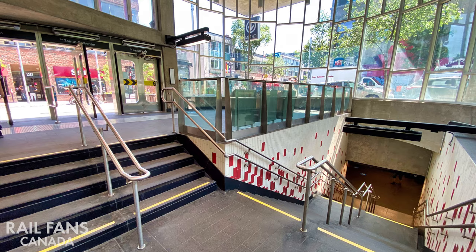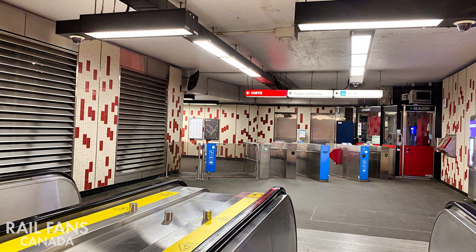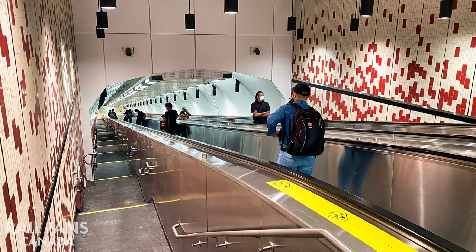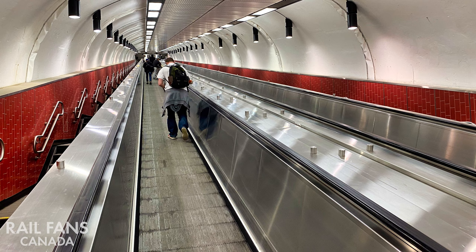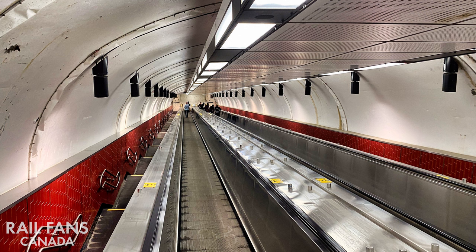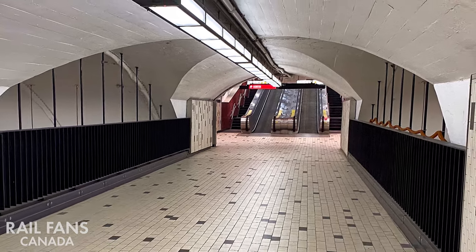As opposed to its neighbor station Berri-UQAM, Beaudry is one of the smallest as far as the overall volume is concerned. The side platforms are not deep and the ceiling is low, as well as the low overpass like Atwater. The walls are mostly beige and light brown. The station is only one ticket hall with four turnstiles next to it. The most unique aspect of Beaudry is the moving sidewalk, which is sloped and not flat. It brings people from the mezzanine to the overpass, a distance of one city block from the entrance. It is unique in the network. It was featured in the movie C'était un tour de l'oracadier, where the star character, played by Ginette Renault, is afraid to go on it. They were chosen as the slope was insufficient to use regular escalators.